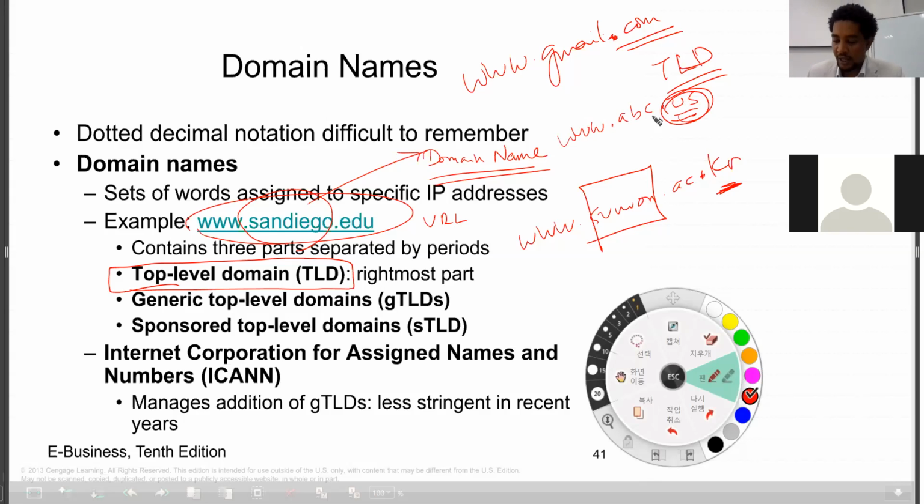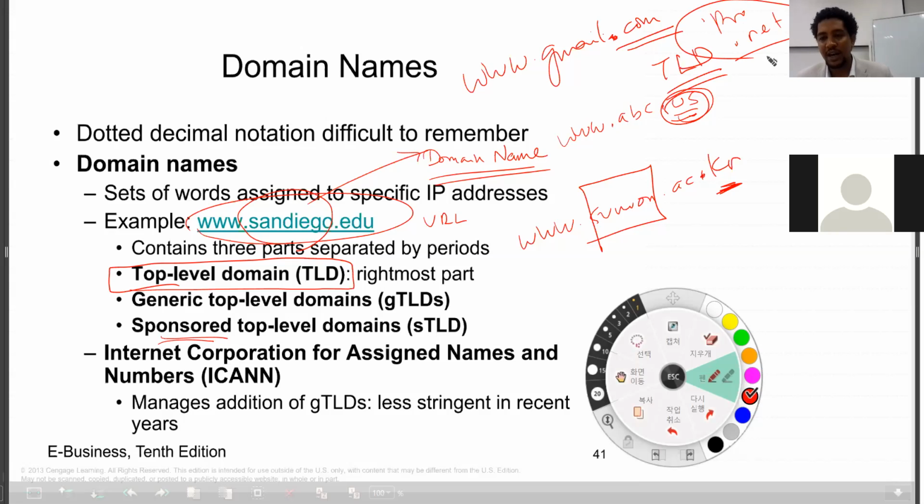It's not a generic top-level domain, okay? And there are sponsored top-level domains. So .com, .pro, .net are called generic, okay, because they are used internationally. So .pro means for professional, .net means it's an internet company, something like that.